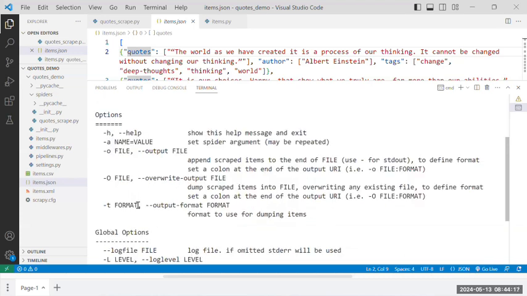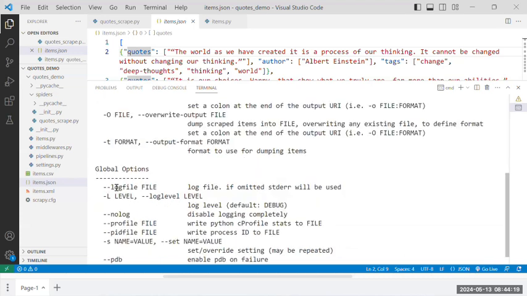The good thing about Scrapy is you can define log files also, which we have not yet discussed, but I'll discuss it in some time. You can efficiently use log files so that they give you better visibility of what is getting scraped, which websites are getting crawled, and which websites are getting excluded also. Because not always when you start a spider on a website would you scrape data only from that website; it should also go to the next page and keep on going to the nested links.